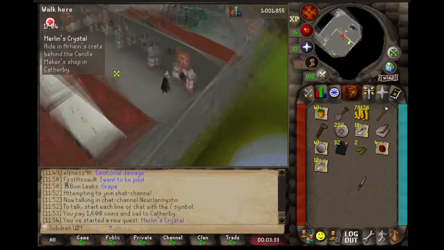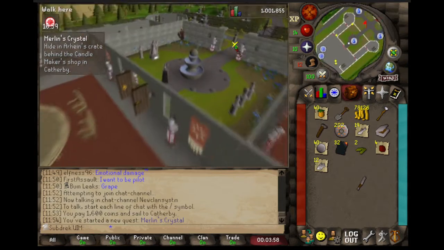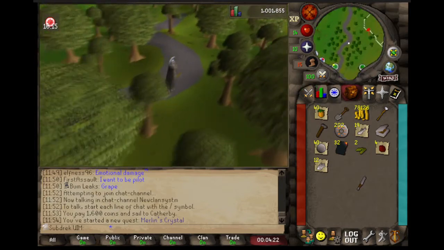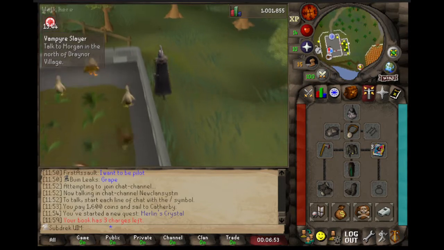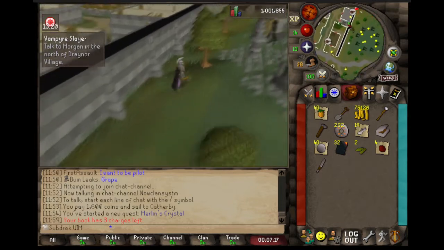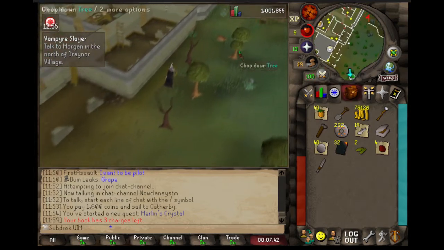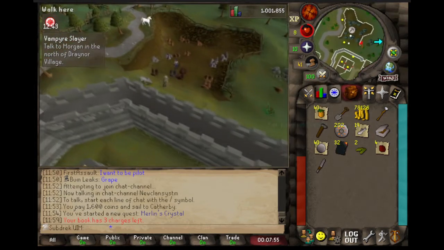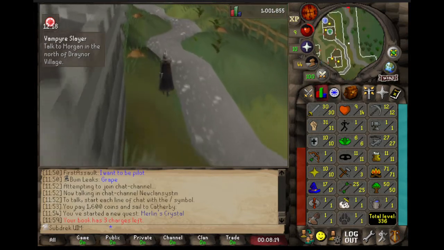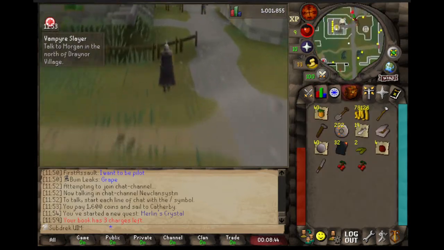As I've stated, my first goal right now is to get Merlin's Crystal out of the way. Then we're going to do Holy Grail, and that'll be 8 quest points, but it'll be a ton of XP in Defence and Prayer. And then I think we're going to go for Grand Tree, in the Tree Gnome Village quest line, because those are also a lot of quest points. And then eventually we'll be on our way to Dragon Slayer. We'll possibly even use the rune platebody.